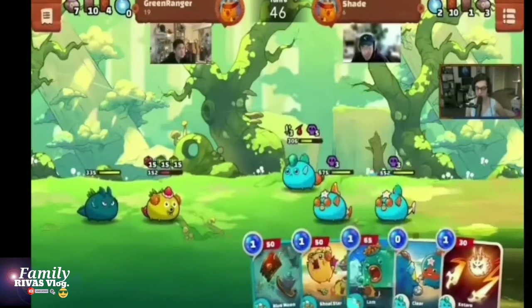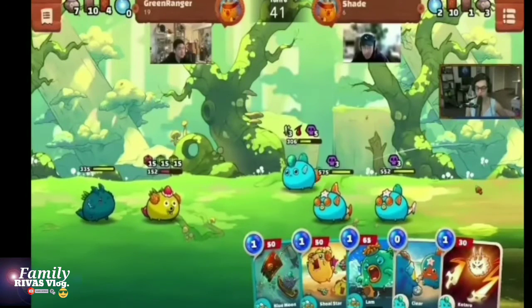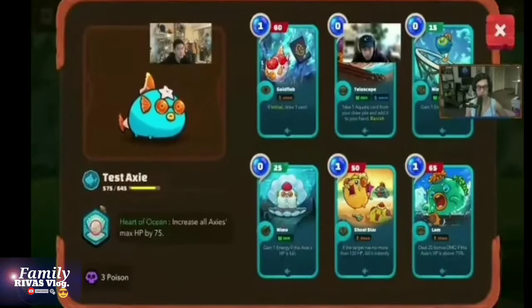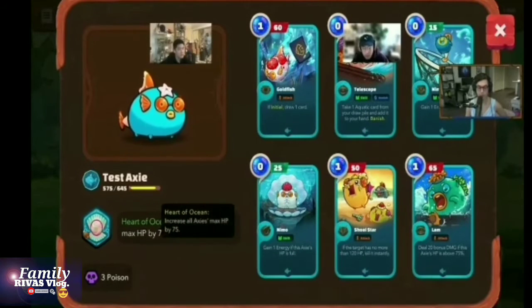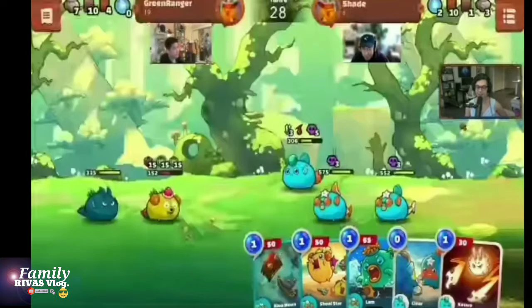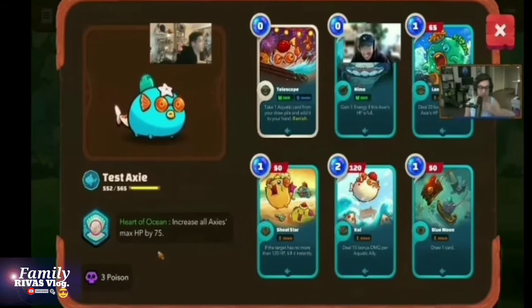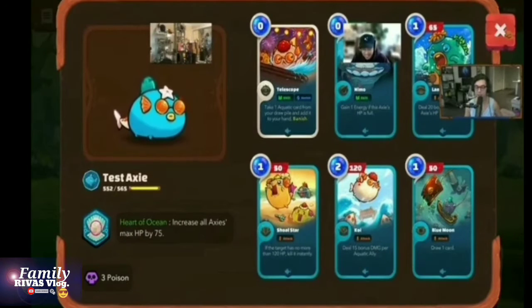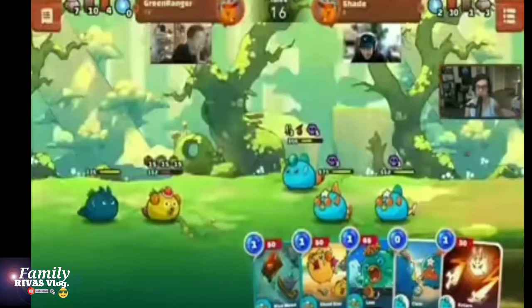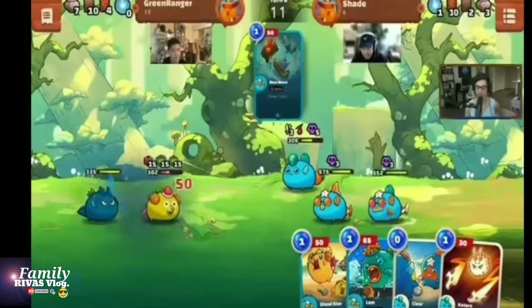So, if people are wondering why my HP is so high, it's because of the runes and charms, right? If you click on my artwork, you'll see that I have Heart of the Ocean, which is a mystic rune, which gives all my axes 75 HP, and all three of them have Heart of the Ocean. So, you run three aquas. Each one gets a mystic rune that increases the HP of your entire team. So, triple aqua, you can just beef up and get these super tanky boys. Dude, right. That's really, really good.